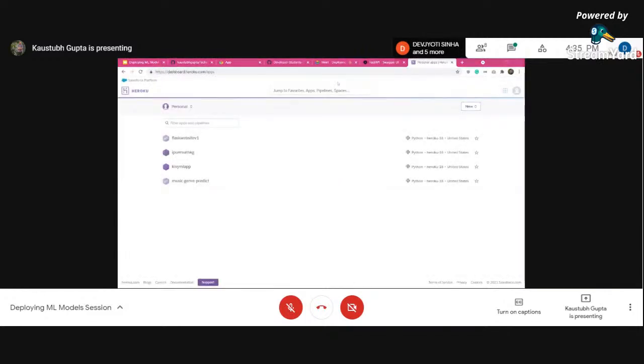Heroku requires you to make a Procfile. The Procfile is basically an interface between the app and your Heroku account. The Procfile for Flask usually contains the keyword web and gunicorn. Gunicorn is the server which Heroku supports.